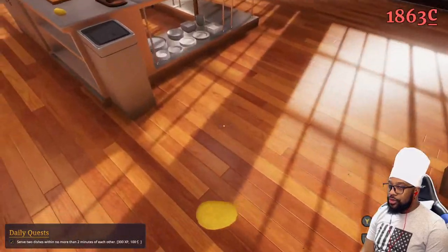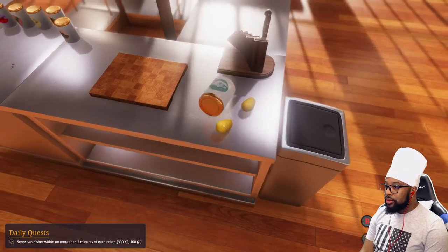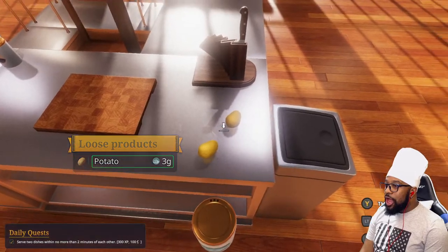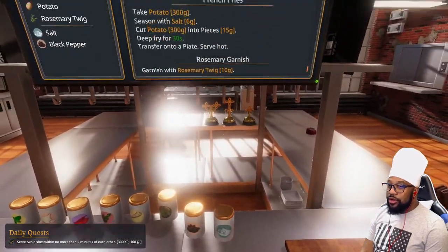Two potatoes. Seasoned with 3 grams salt each. Don't ask me why I'm seasoning it like this. Look. It's called video game physics.